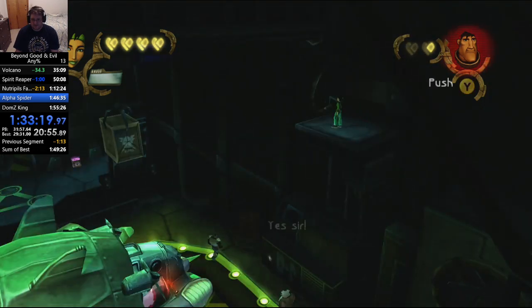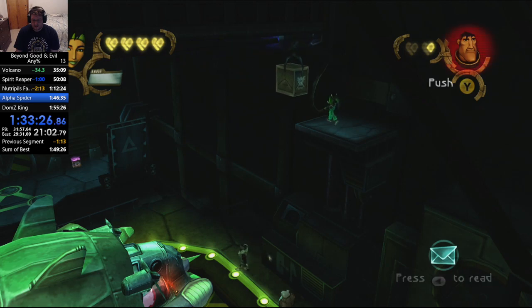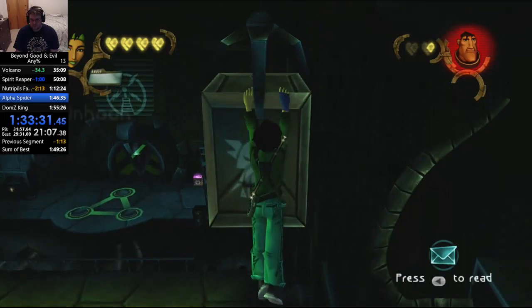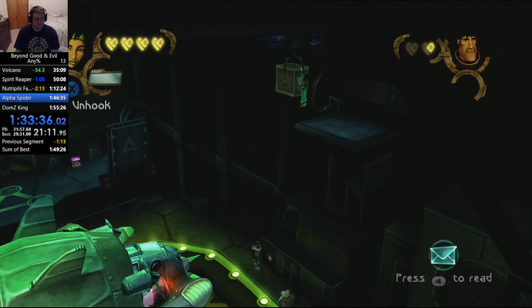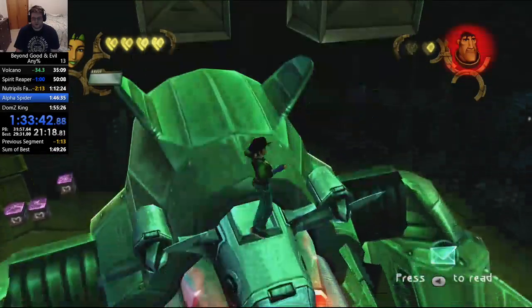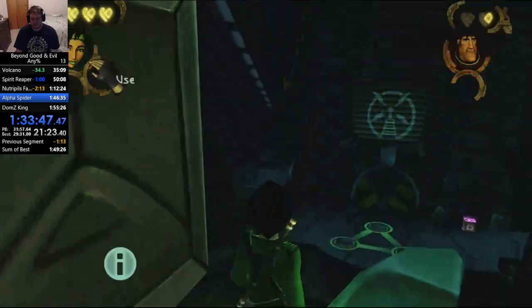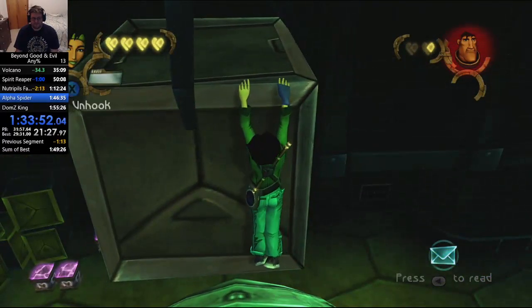So that was a mistake. Push it once for me. Ooh, that was close. 10-4. Push it again for me, thank you. Then we're gonna go over here. Drop down. And over, up here. Oops. That was my fault. We're gonna go right down there. Hit that switch, jump up.